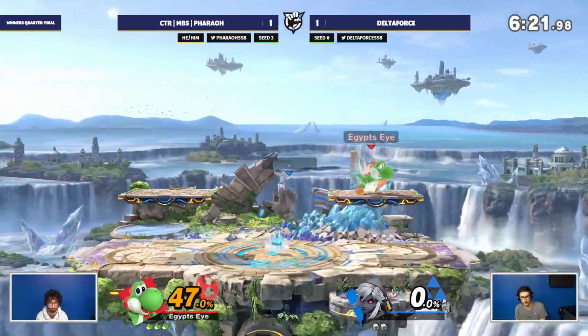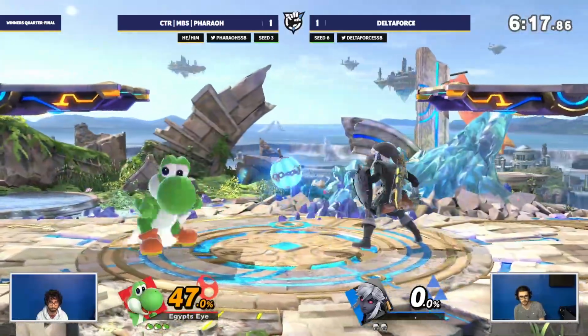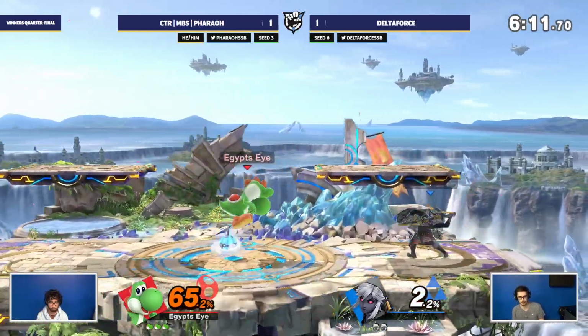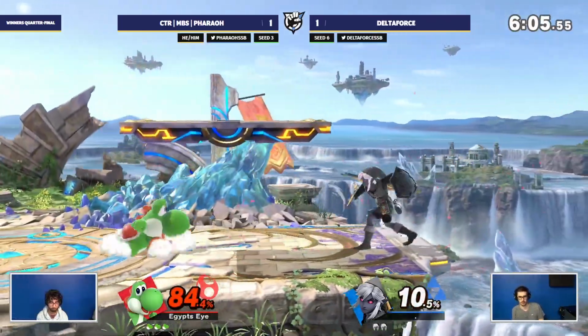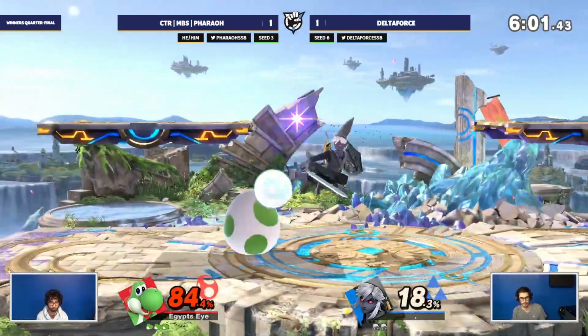And now looking immaculate in game number 3 for Pharaoh. And it was kind of an awkward situation for Deltaforce. He pulled the arrow there, but got trapped in an NIL because of how that startup animation works. And even though that ordinarily would be an upside, the NIL there means that he's stuck in grounded arrow, can't move, and is what allowed Pharaoh to close out that stock.